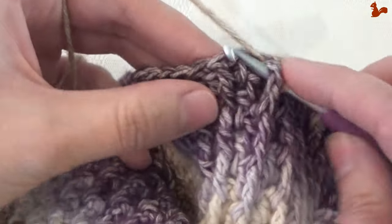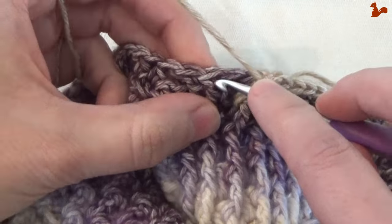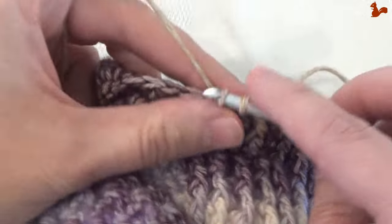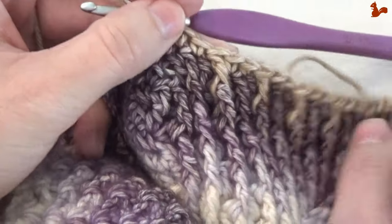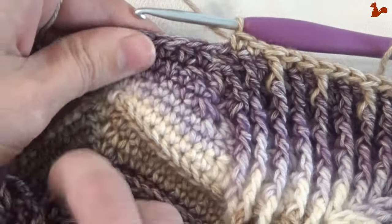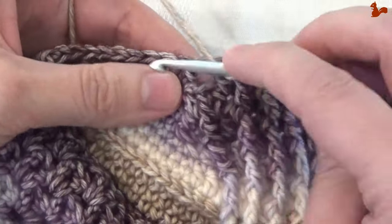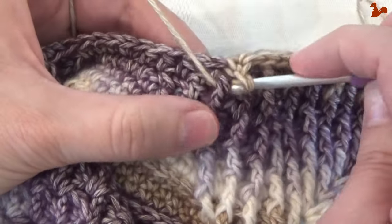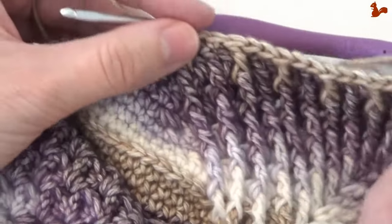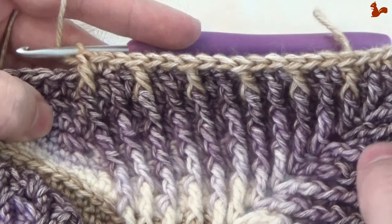Another front post double. Skip that stitch. Then a single, and another single. There we go. Going to skip the last stitch after the last granny special. I've got one more here to do. Sorry, that one there. That front post double. And now we do not work those two single crochets. There we go. So if everything went right, we now have six of these.